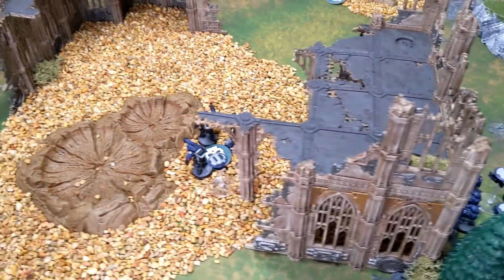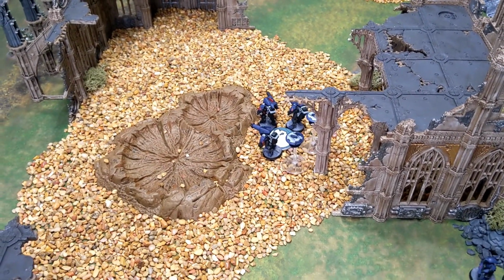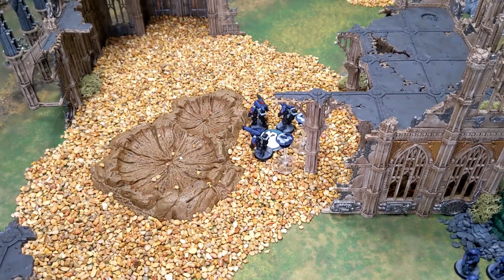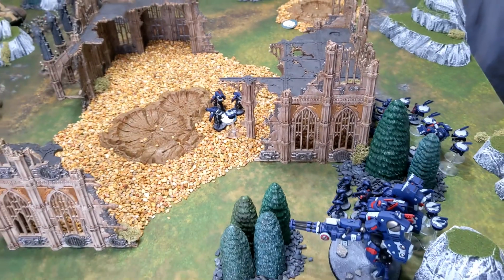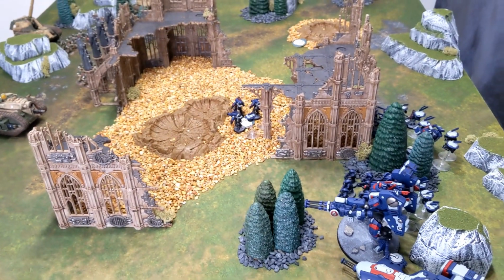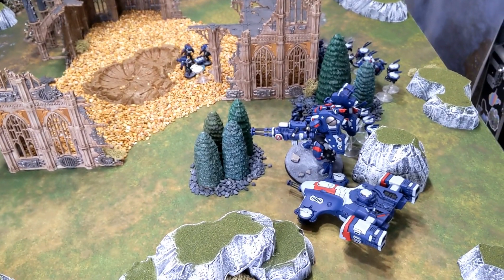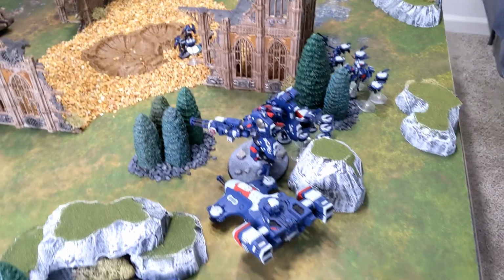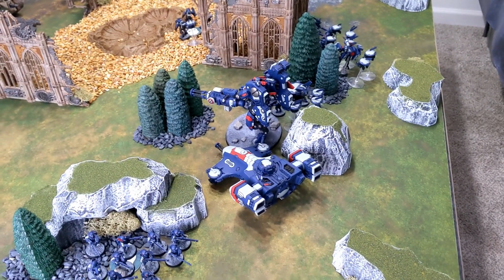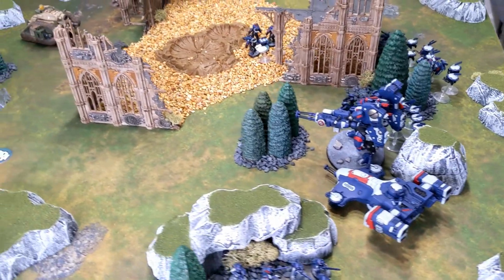And then forward deployed, we have our stealth team in cover, so they get -1 to hit for being a stealth team and +2 to their armor save for being in cover, so that's a pretty good spot for them. My crisis team is in Manta Hold, so they're coming in Deep Strike Reserve. This all being said, I did select Kauyon as my battle tactic, so I can redeploy up to 3 units after we determine who has the first turn. So this could all change before the first turn starts.